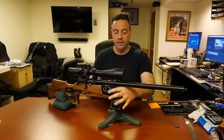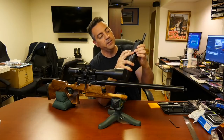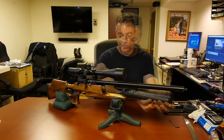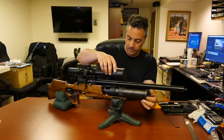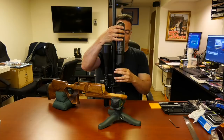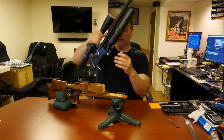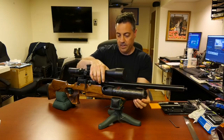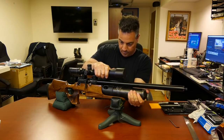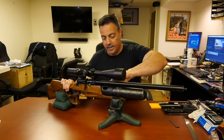I'm going to start by putting this little piece of foam on there. As you can see, the foam just tucks right underneath. Fits nice and tight, nice and snug. Now we're going to take our bottle and attach it. Okay, almost snug. Let's put it in place. Now what we're going to do is snug it down. Okay, and hopefully everything will be in its right spot. And I can see that it is.